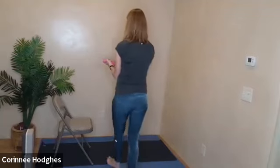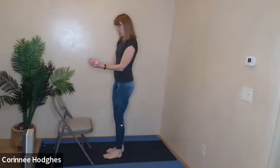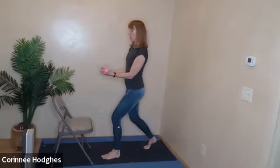And then this time, instead of the leg being in front of us, we're going to take it behind. So playing with our balance, you can almost consider this a mini crescent lunge. It's pretty mini, but the right foot's in front, the left foot's back. I'm going to try to keep the heel off unless I need to put it down for balance.